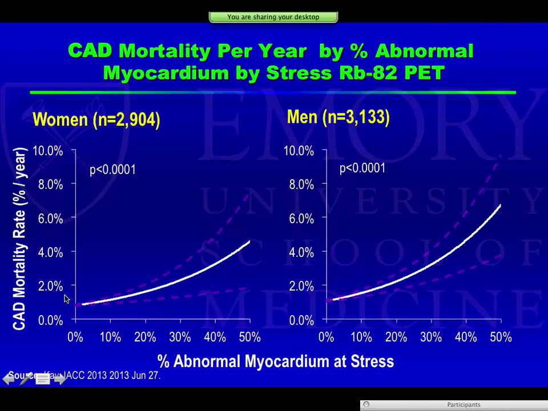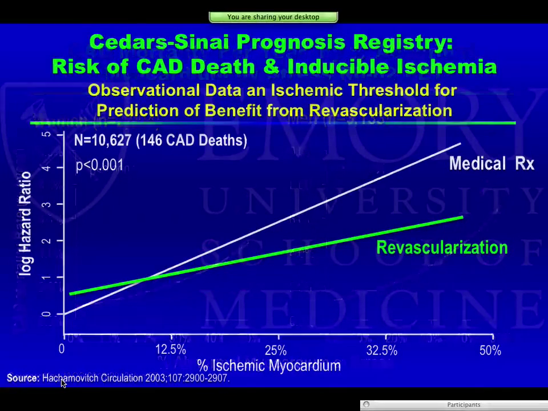This is cardiac death only, so remember we were looking at death or myocardial infarction, somewhere around 2% in this large cohort. So we can see that the nuclear literature has been rather robust for the last 15 years. In this case, more recent evidence with rubidium PET shows the ability to identify patients who have a lot of ischemia, 10% or more ischemic myocardium.